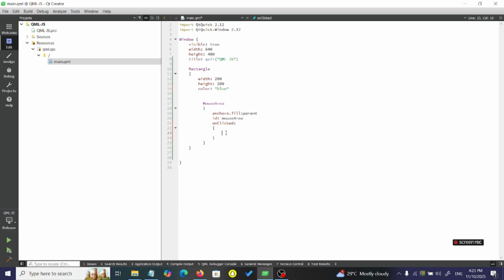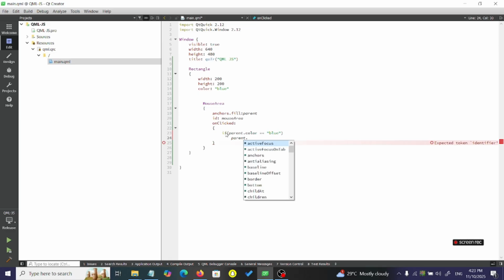When the mouse area is clicked, we can call the JavaScript statement: if the parent, so the parent is referring to the rectangle, if the color of the parent is blue, now we change the color maybe to green.